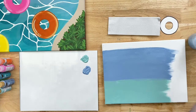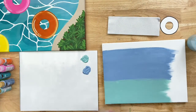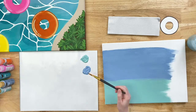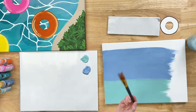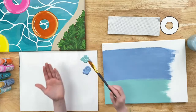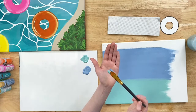Okay, so I'm gonna rinse my brush. Still working with that 3/4 inch flat. And now what I'm gonna do is actually double load my brush. So what that means is, half of my brush, I'm going to apply some of my French blue to, just like that. So I'm dipping the corner in, like that. And then I'm going to flip it and then dip this half into my Dutch aqua. So that when I'm done, my brush looks like this.